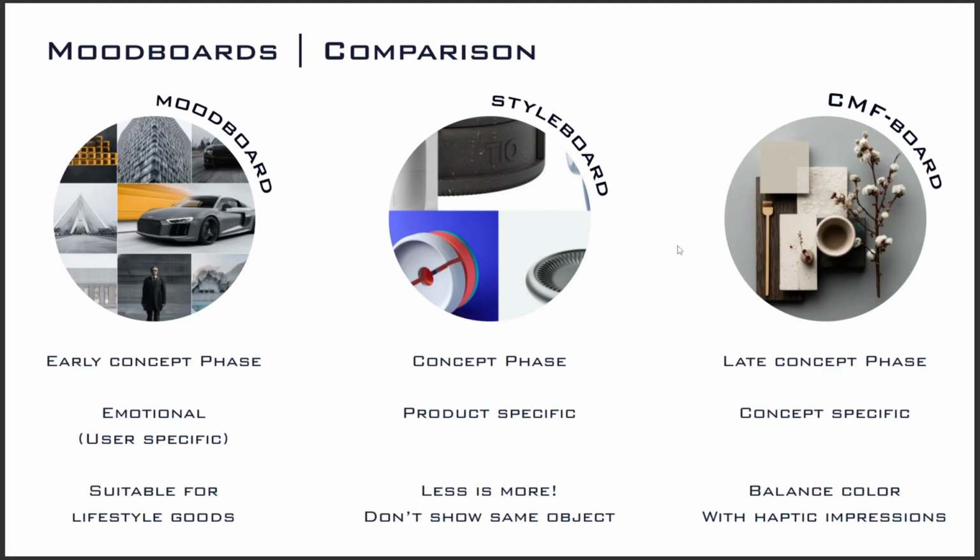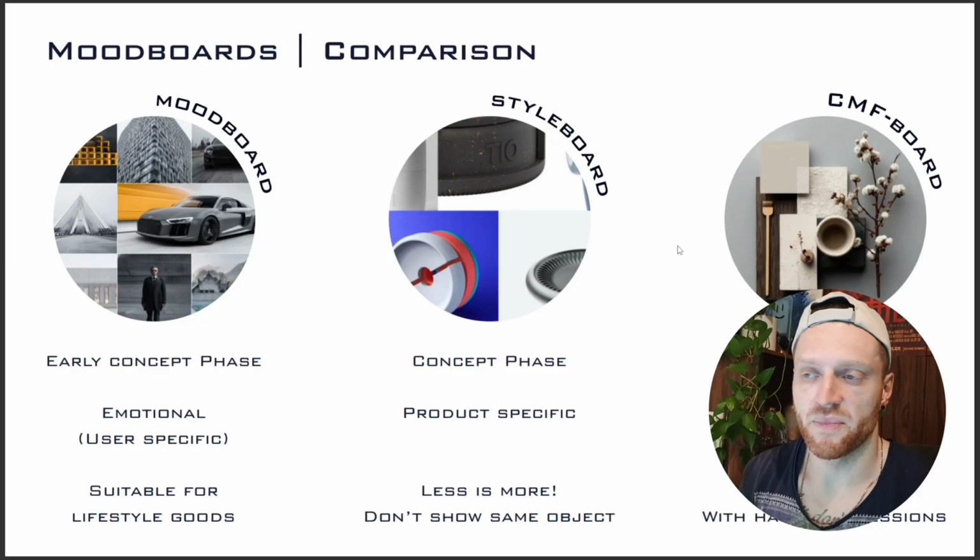And the last one is the CMF board, right, which is used in the late concept phase where the concept is already defined. It's very concept specific, where everything is about balance between colors, structures, and it will give you a nice haptic impression and elevates the entire concept to a more premium experience, right? Because it's very curated. It's not just accidental, coincidental.